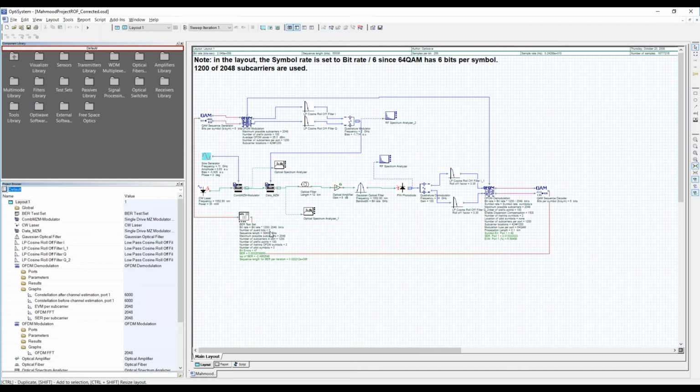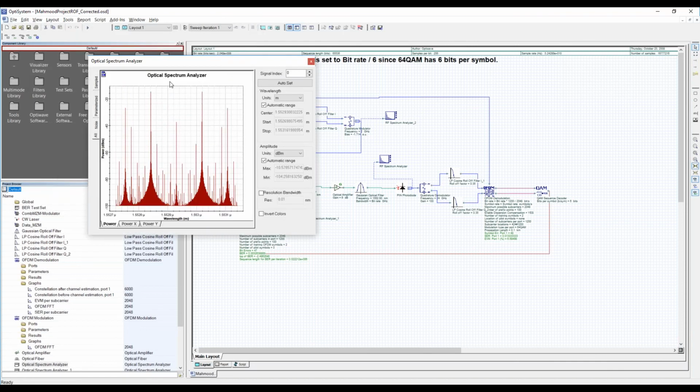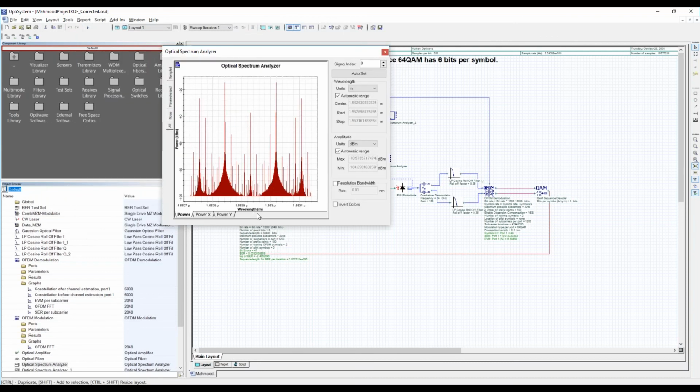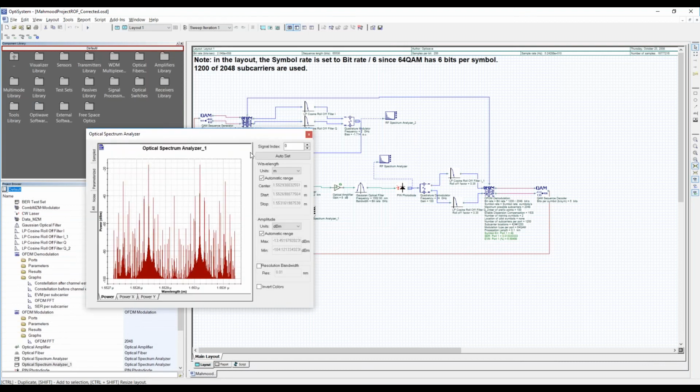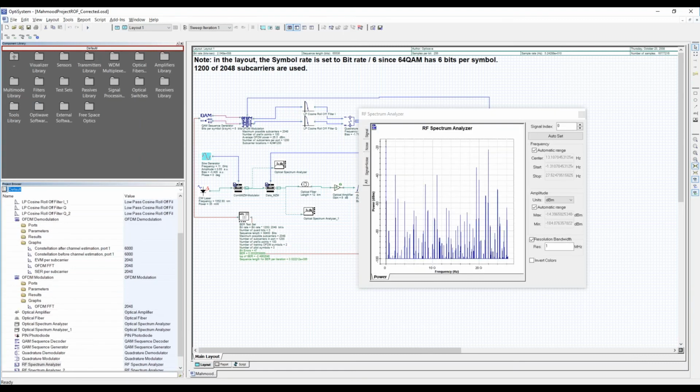Now, again, I did the calculation ahead of time, and here, if you click on the project visualizers, you can see, for example, the sinusoidal signal from the carrier at the wavelength set up by the laser. In our scenario here, the laser wavelength is around 1553 nanometers. Now, if you look at the output of the modulator after you carry the data, you can see here the data are created across the tones, and it's similar to what Mahmoud showed in the experimental setup. If you look at, for example, the RF spectrum analyzer output of the detector, you can see the spectrum at different tones. If you zoom into the spectrum, you can see the figures as we showed you, with the spectrum located at this tone here.